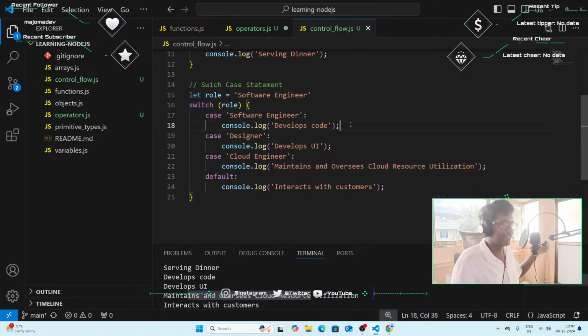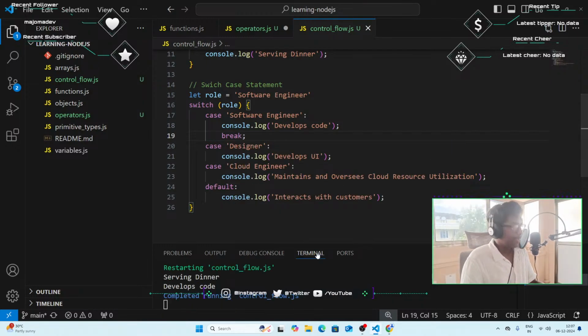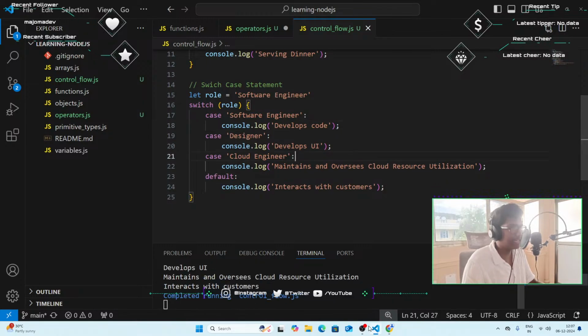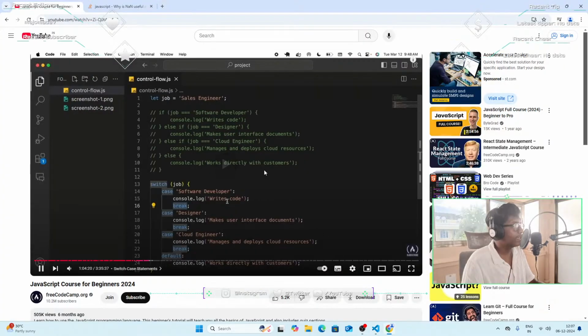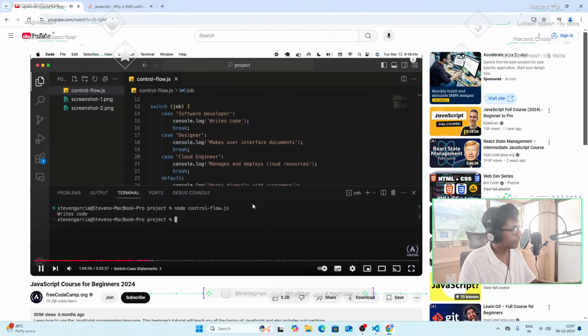Yeah, it is weird. Let me just add a break and see what happens. Okay, it works as expected. The break keyword in JavaScript is used to break out of this switch case statement, so it no longer performs any more comparisons and moves on with the program. So in the case when it's equal to software developer, I'll save it, scroll down so you can see the code, and then execute it. So this is a way to achieve that same functionality.